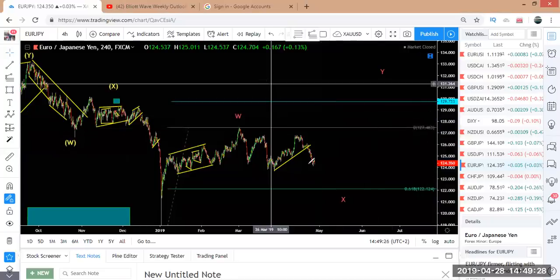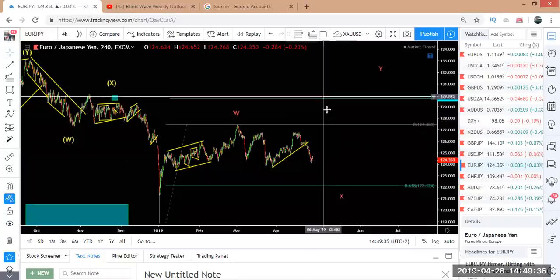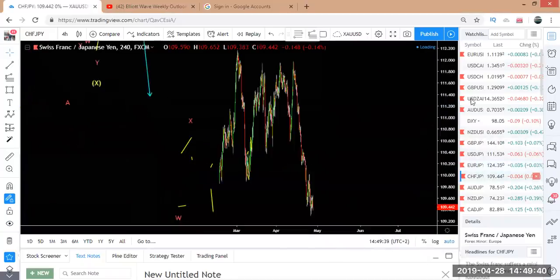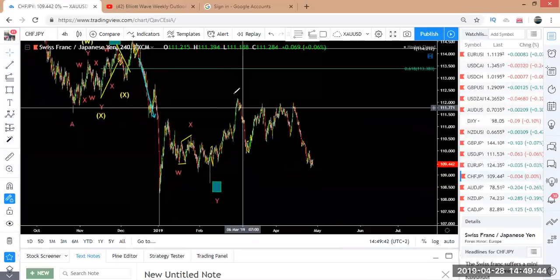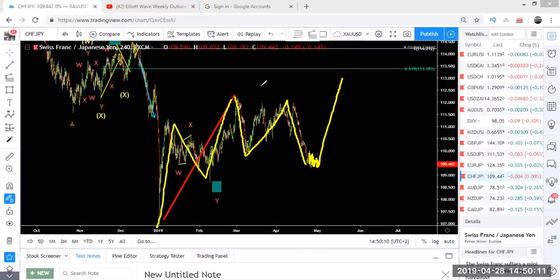Right, so now there looks to be a bit of a continuation here, but you need to wait for this one to do this, to take one down. That's Euro JPY. If we're looking for this structure to the downside, will it reverse here? If it starts doing this, ending here with this move, we will get this move, because what we have here is that we already had this move to the upside, and it's in 3 waves. So what you will have here is this doing 1, 2, 3, 1, 2, 3 back, which is this degree. Now we'll expect the same thing here, that it does this, pulls back and then moves to the upside.